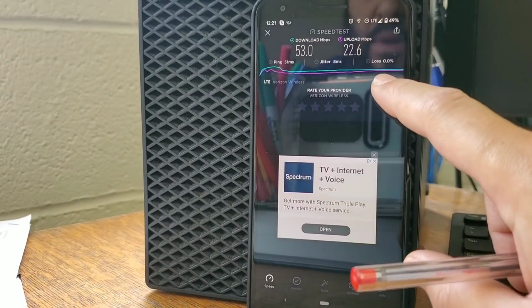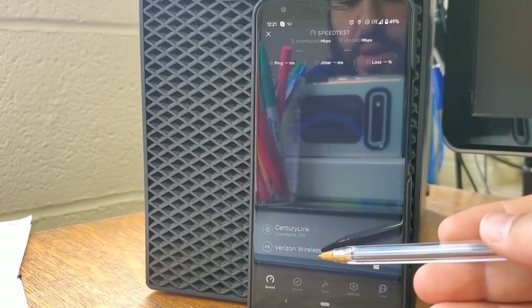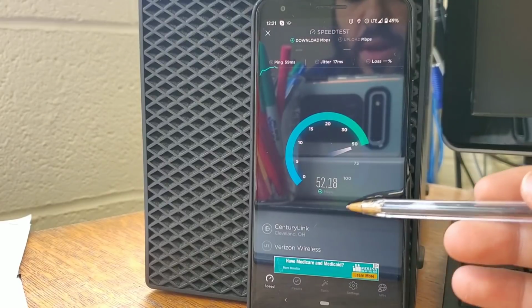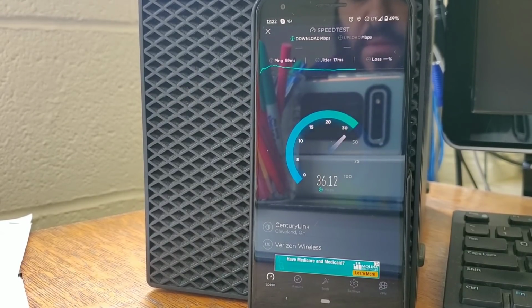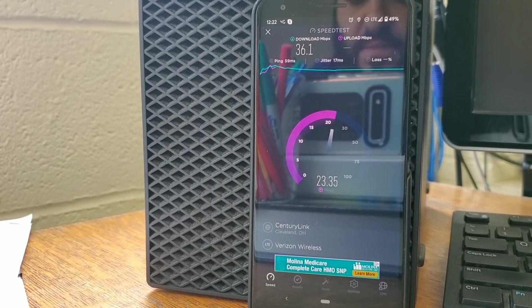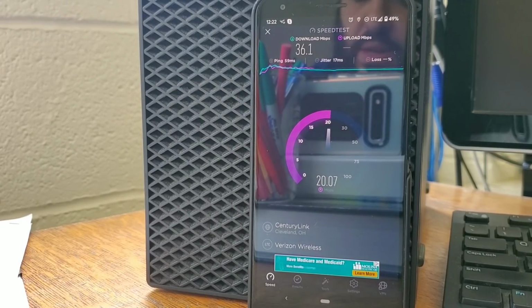You guys can see I am connected. It is 4G Plus. We are running the Verizon network. You guys can see it here. Same server as the last round of testing. Here's your download speeds. Now I've gone well over my 22 gig allotment before I get deprioritized, so it's always possible, and you guys could see it in the live. You know, uploads are excellent. You guys can see that there.